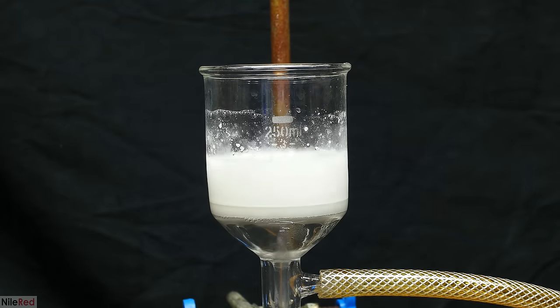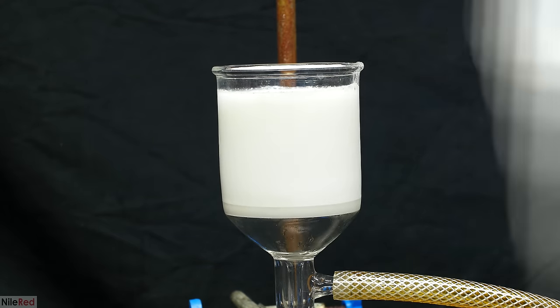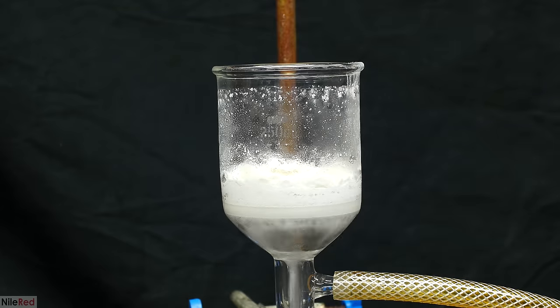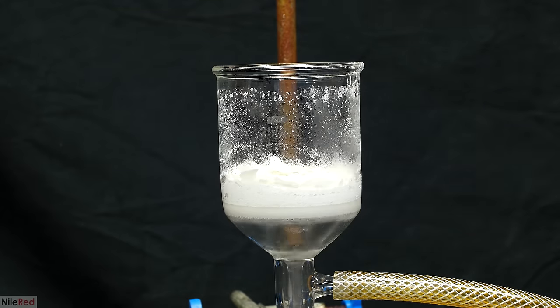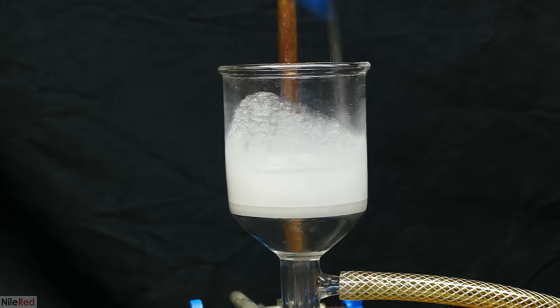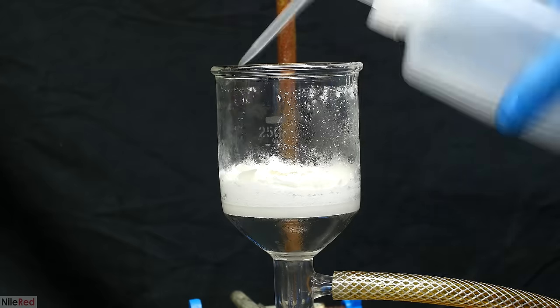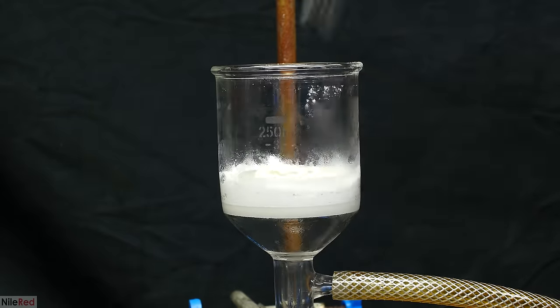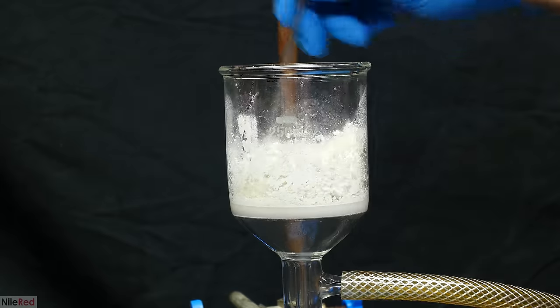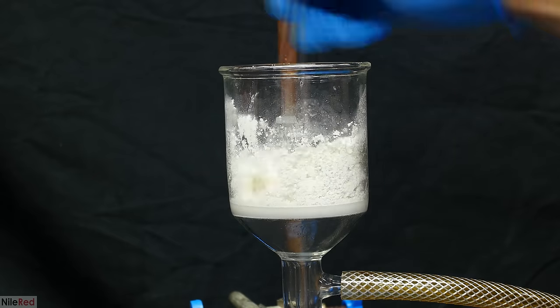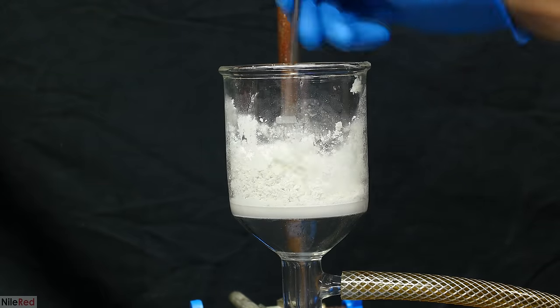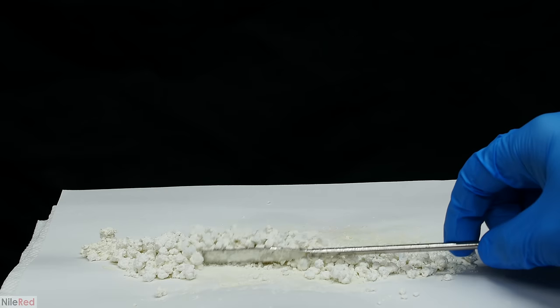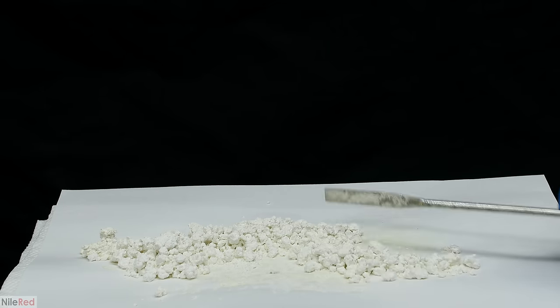I chose to use vacuum filtration because it's much faster, but it's also possible to do a gravity filtration using something like coffee filters. After everything had been transferred to the filter funnel, I washed the beaker out with a little bit of water. Once everything had been added to the filter funnel, I washed it with a small amount of cold water. Ammonium metavanadate really isn't very soluble in water, but you still should try to limit the amount that you use in the washing steps. After washing it two to three times, I kept the vacuum on to try to dry it up. Once it seemed reasonably dry, I broke things up with a metal spatula and transferred it to a piece of paper. I left it out to dry for a day or so, and then I transferred it to a storage bottle.